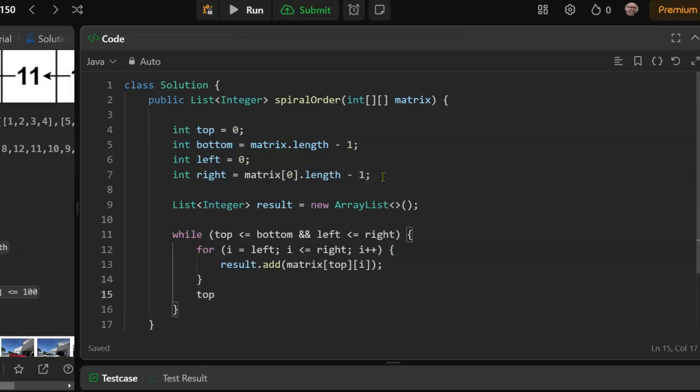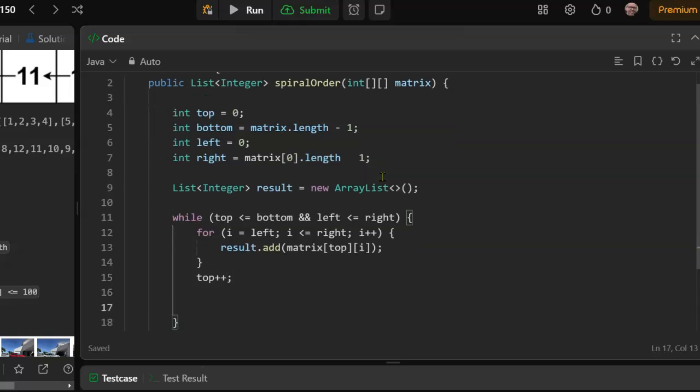And then increment the top index. Whoops, top plus plus. All right.